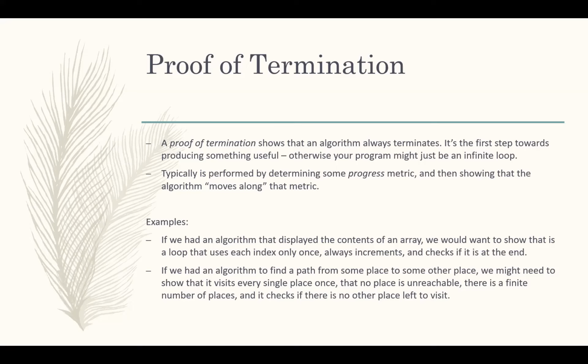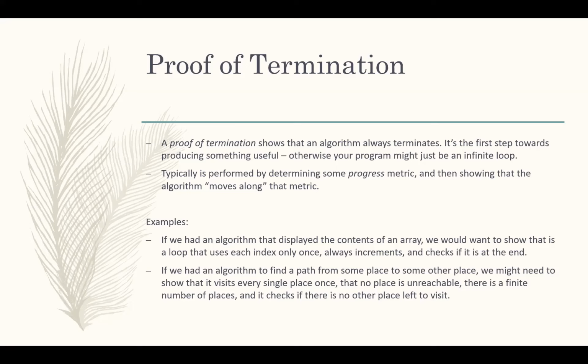Some quick examples here at the end. So example one, you can imagine you have some sort of algorithm that maybe displays the contents of the array, maybe using something like a for loop. The way you'd prove that terminates, you say, okay, I have my algorithm that prints out this array. It starts at 0. The array ends at n. I move up one at a time, and I always increment. Therefore, over time, I will approach my goal of being n, and I'll exit out, right? Super simple.